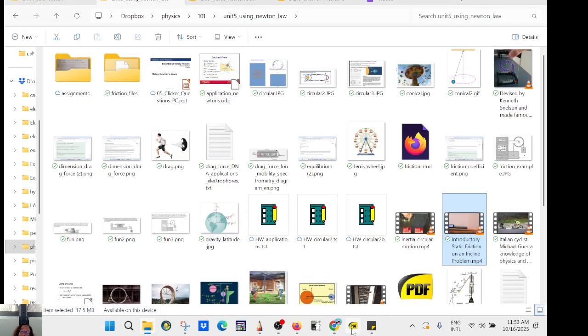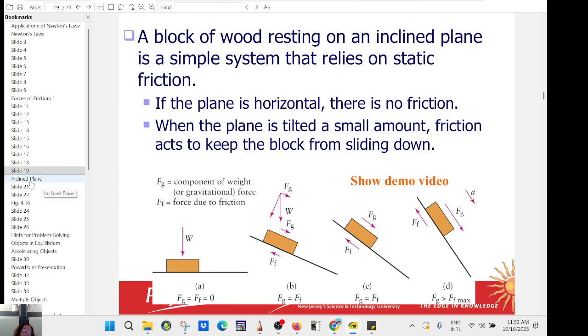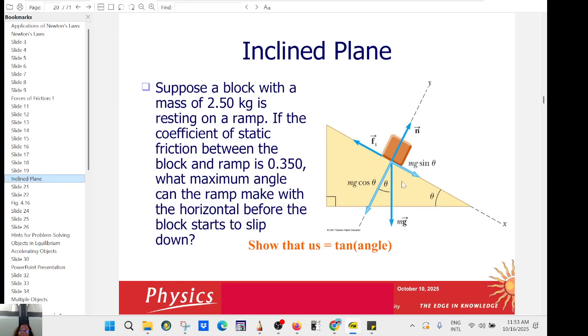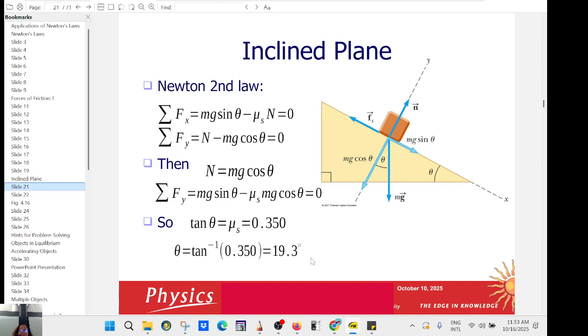So the math is not hard. You see here, mg sine, mg cosine, that will be your static friction. You increase the angle until it starts to slide, and you find that the static coefficient is the tangent of this angle when it starts to slide. If you want to find the kinetic, you increase the angle but at the same time you tap, until it starts sliding.